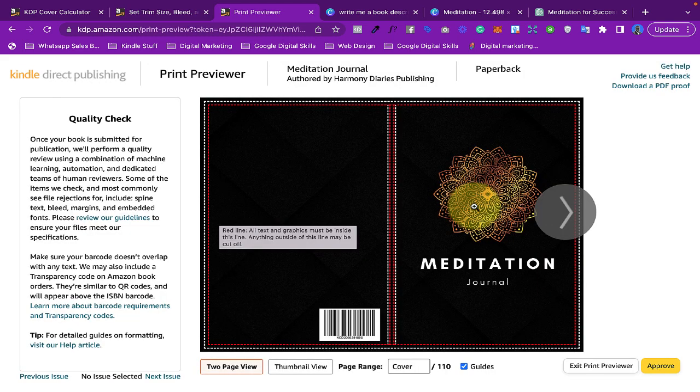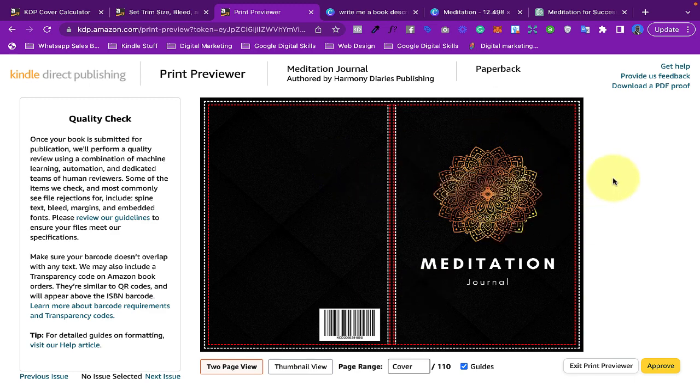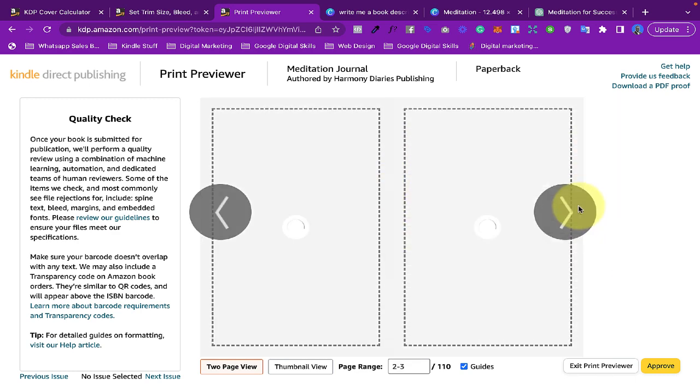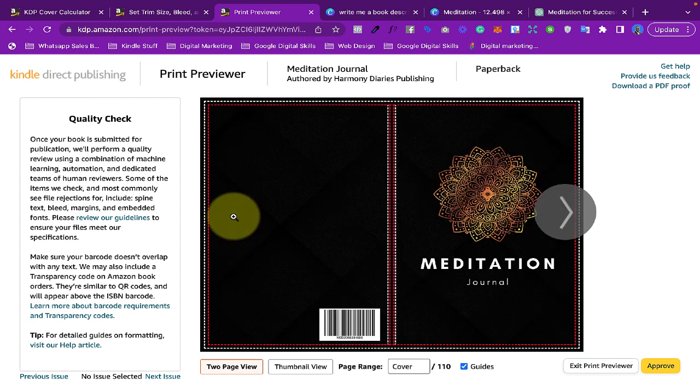Okay, so this is how your book will look like. Okay, like I told you, this is the most exciting part of this particular creation. As you can see, everything is now looking perfect. So this is the way your book is going to look like, and they even printed something that looks like ISBN here. It's just like a barcode for the book, and so you could just scroll to the side. You can see this is the way the book is going to look like. So we don't need to scroll into all the pages because the pages are the same.